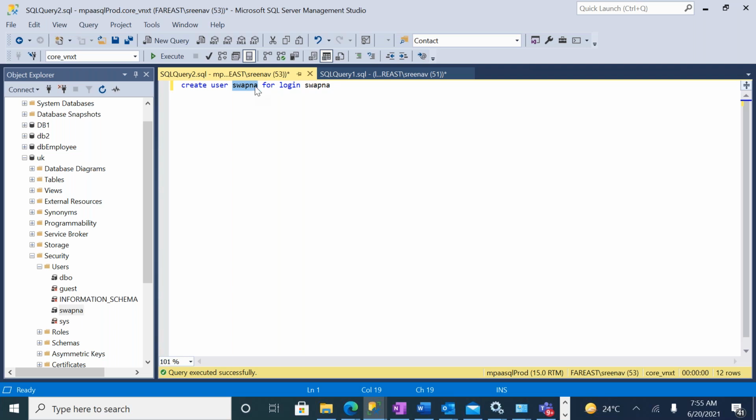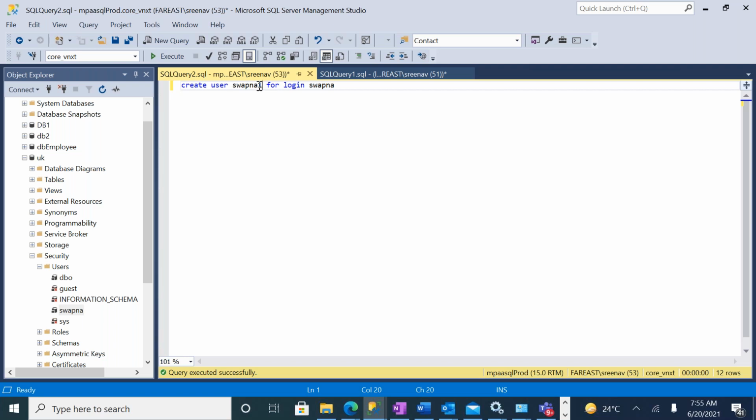You can also change the login name or username, I am not saying no. It is possible for the login name and username to be different, but for validation in the future, whenever you are maintaining a server, if you keep both the same, you can easily identify that the Swapna login is there and the Swapna user is there.